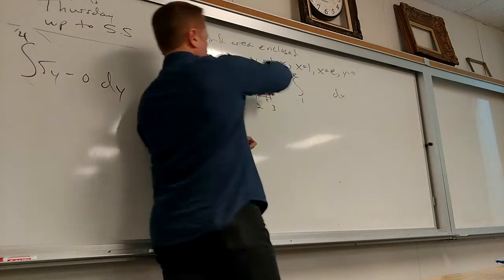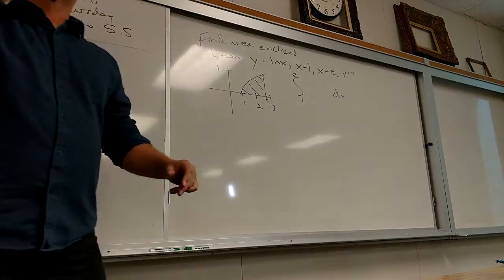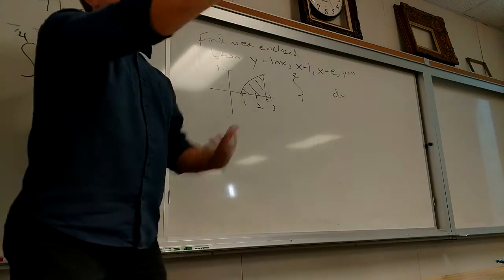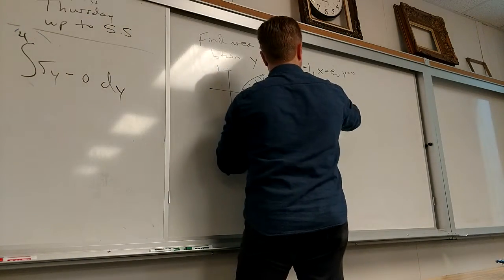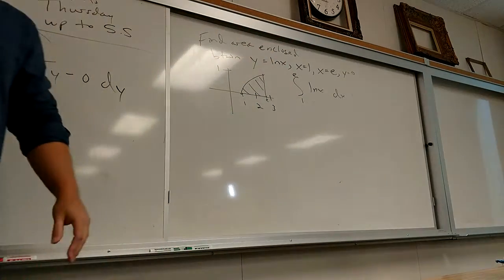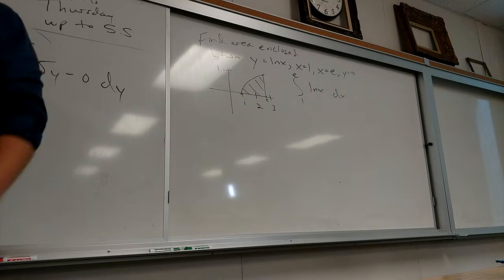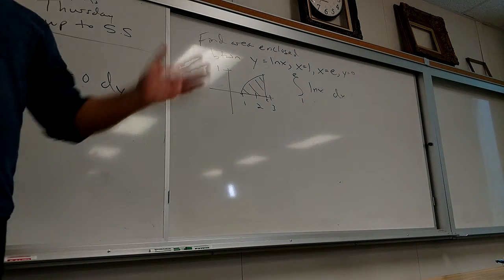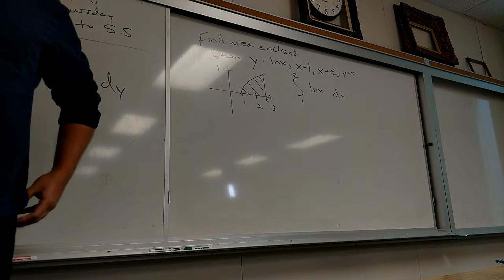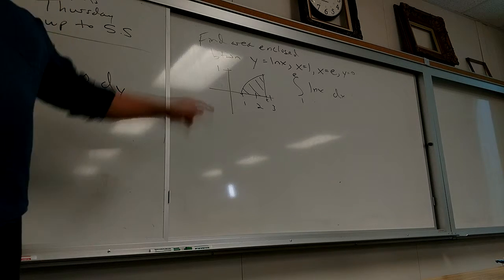And then, of course, what's the height that I'm dealing with? ln x. Mine is 0, so ln x. I like it. Is that cool? That's just your regular old integral. Do you know what the integral of ln x is? No, you do not. If you do, keep it to yourself. We don't know it yet. That takes Calc 2 to do.